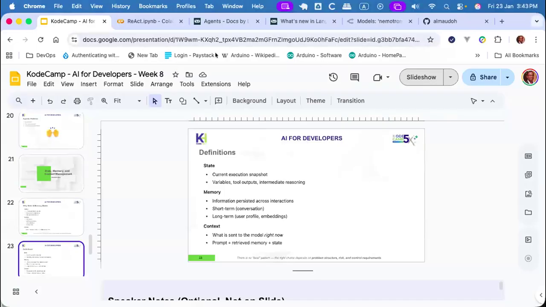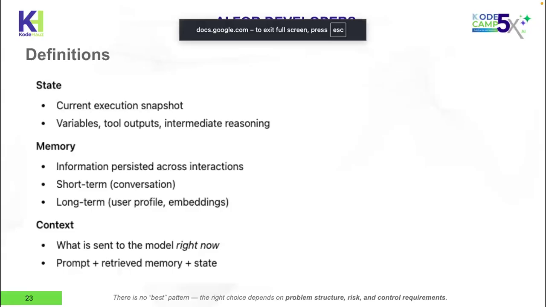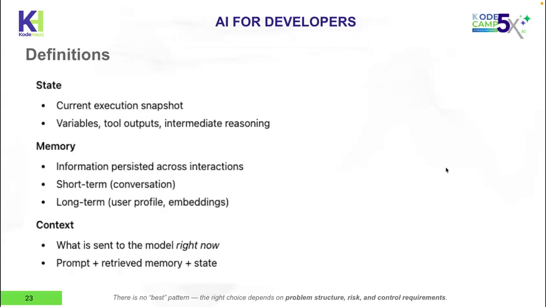Where are we? That's what state is. And it is very important to know that, because that is needed for the context of the current conversation, right?